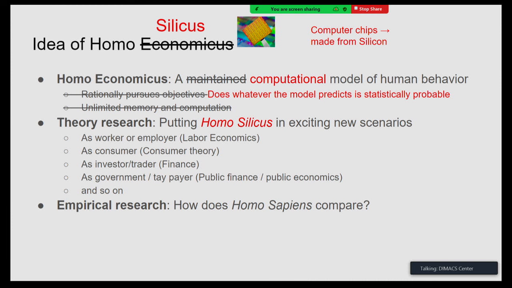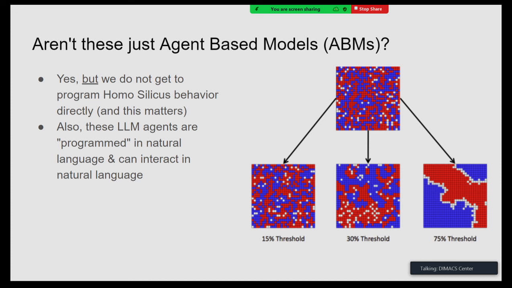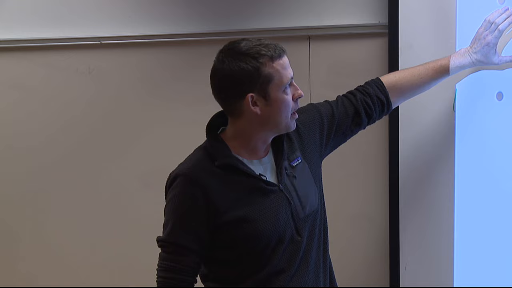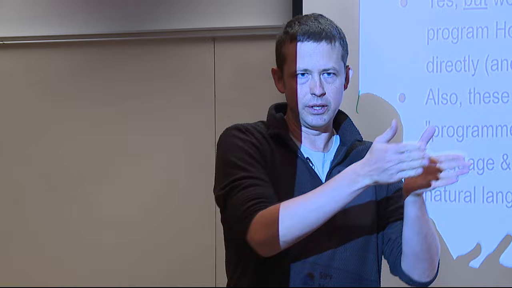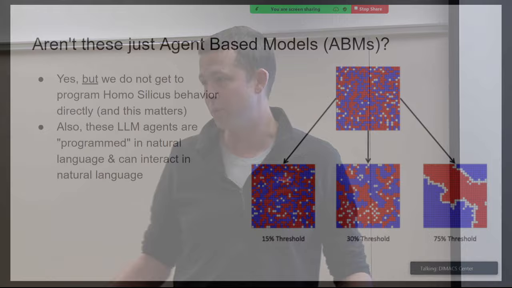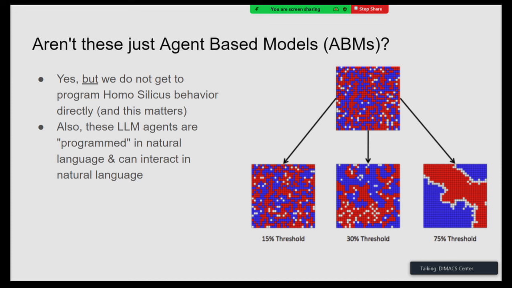You might say we've had agent-based models for a long time. I completely buy that. But I think what's different is that a big criticism of agent-based models is that the researcher gets to decide what their behavior is — that feels like cheating. Economists like toy models because you can trace exactly how you got from A to B. With language models, we lose that, but the fact that we don't get to program them takes away a researcher degree of freedom, which is actually a plus, somewhat oddly.